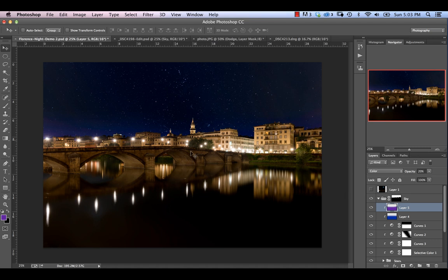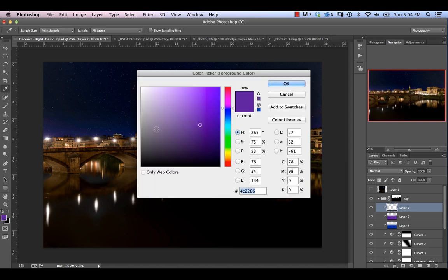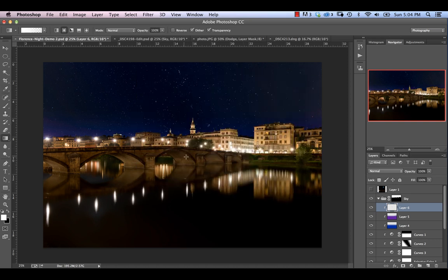So now, last thing I'm going to do is add a little bit more glow into the center of our horizon here. So we're going to add one more layer. Again, clipping down by holding Option and clicking in between the layers. This time we're going to pick our gradient tool, but we're going to use the circular gradient. And we're just going to swipe from here to here. Actually, whoops, forgot to change my colors. Let's just make sure we have white selected as our foreground color, and let's try that again. So something like that's pretty good.